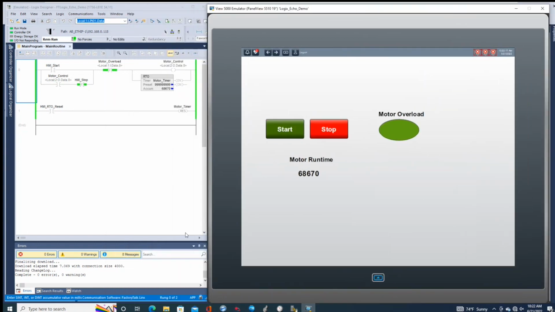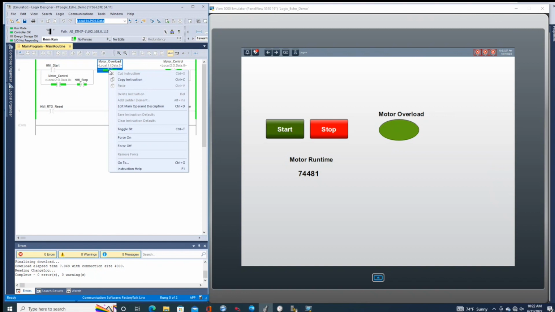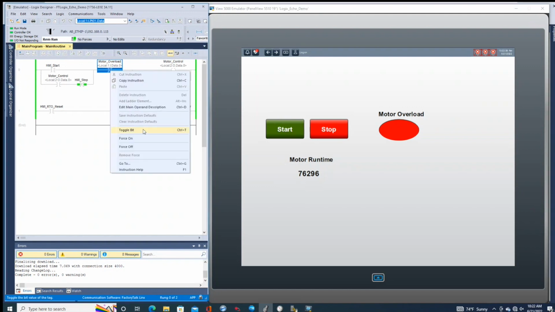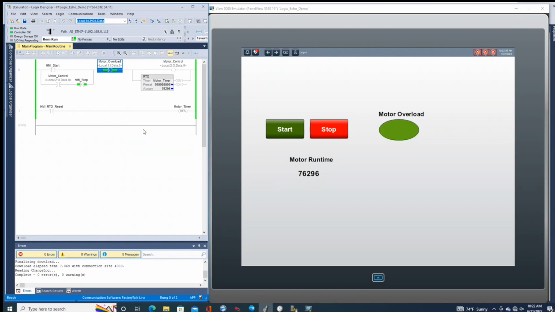So you'll see we have our basic start stop. You can start it, you can stop it. What you might want to do is check your logic to make sure it works and interacts properly. That's a very basic use of Logix Echo here, similar to what you might have seen with Logix Emulate. Only this time, obviously Echo is compatible with View Designer, so that's a big plus.